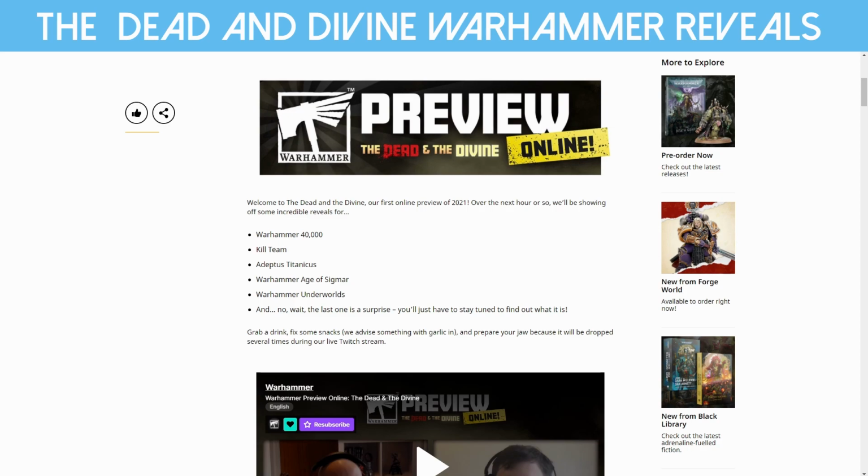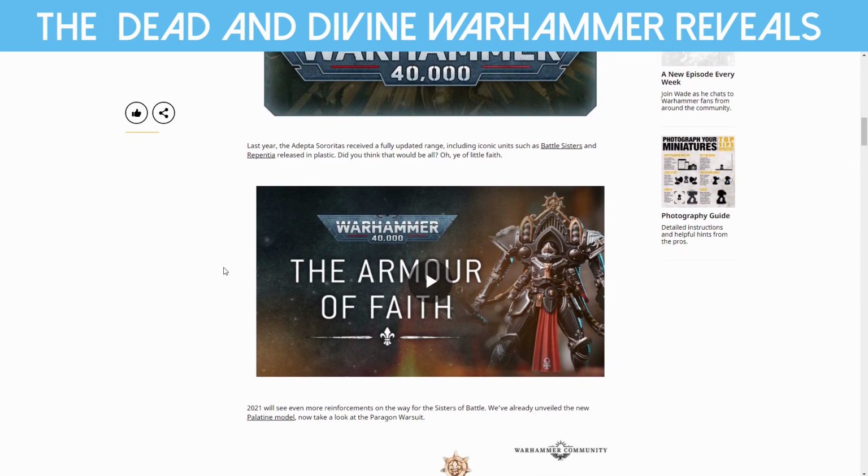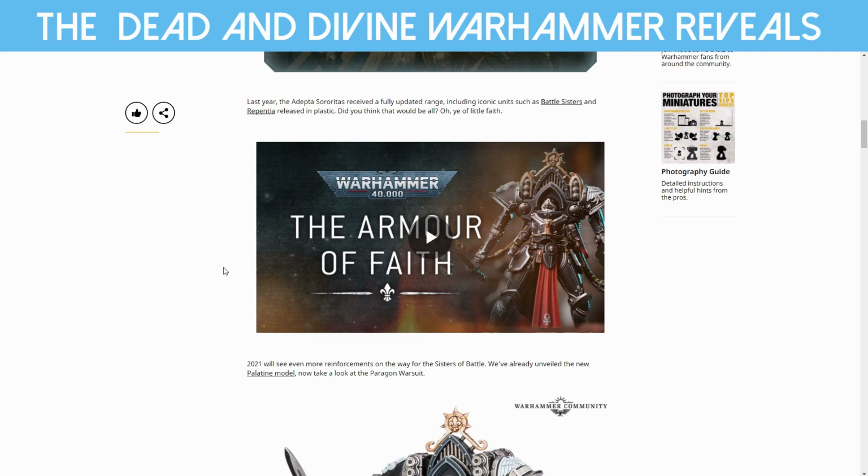Like, as you can see on the screen, we got stuff for 40k, Kill Team, Adeptus Titanicus, Age of Sigmar, Underworlds, and then something a little bit extra. And obviously it is Warhammer Quest, Cursed City. So I was pretty close to being right. It was very close. Alright, so let's just have a look, see what we got. So 40k. I'm not going to show the videos in this video, simply because I just want to make this as quick as possible, get it out, and then we'll go back in depth.